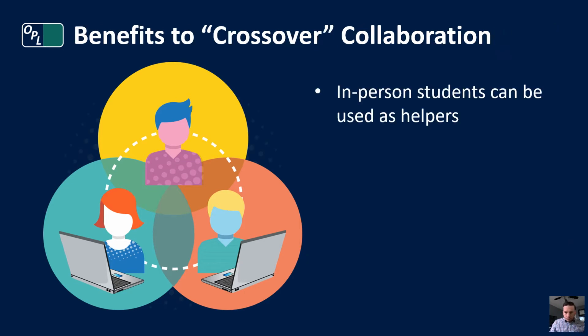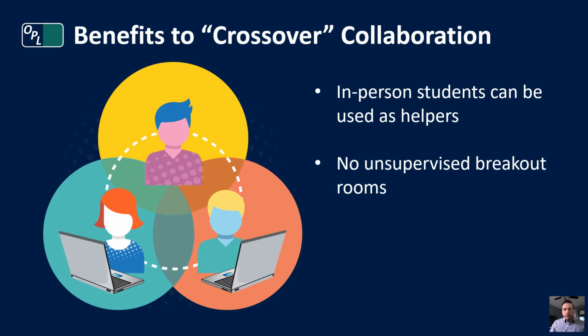For instance, by using in-person students as helpers, you can have them monitor chat so that you don't have to be looking at a laptop to know if virtual students have a question. You can have them relay directions that you're giving in class. You could have them be coupled up with partners who are virtual so that they have somebody they can rely on to help them understand things if they're struggling, or can call the teacher over to clarify things if they're not understanding something but can't speak up because they're in breakout rooms or whatever the reason might be.